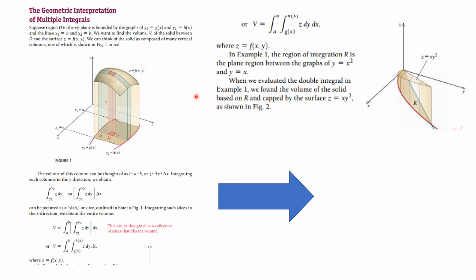Now in example 1, we did do an integral, and you can look back on the one we did, but that does represent a volume. This was the region in the xy plane where we got the dx and dy, but we have the height, and this was the function we integrated, which is z equals f of x y is equal to x y squared, whose graph looked like that. So that is the volume that we actually calculated.